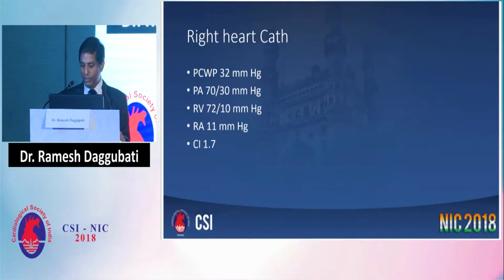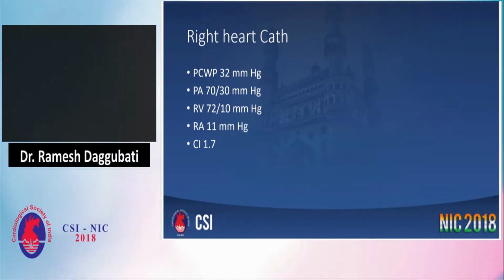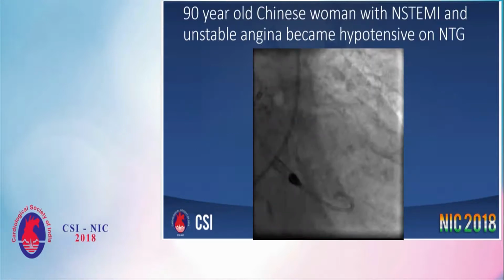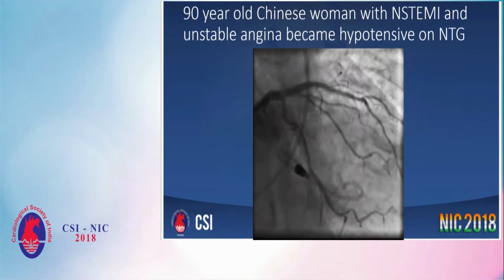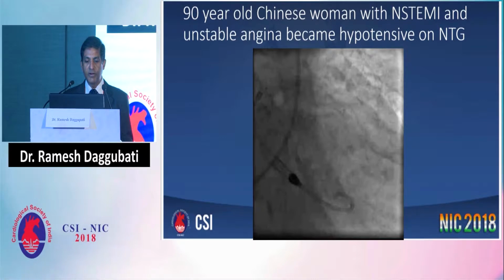So that alone may not be enough, so we did a right heart cath. I showed you a picture with the Impella and all that, but before that I placed a right heart cath. Wedge was 32, PA pressure was 70/30, cardiac index was 1.7, so she was rapidly deteriorating, as you can see, and henceforth we proceeded with the PCI in this patient. This is a right heart cath, and an Impella is placed, and successful revascularization was done in this patient, and she actually is about to go home probably in a day or so.